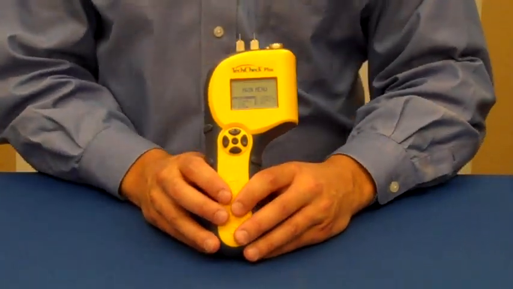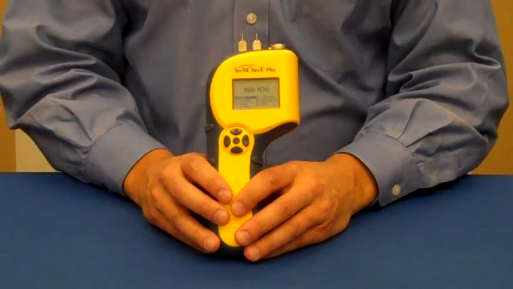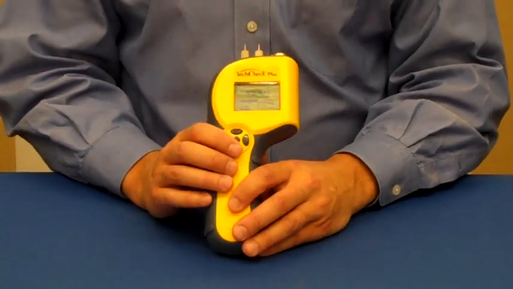There are some other features that make the TechCheck Plus unique. It offers an adjustable alarm so that when you go into a job and identify an unaffected area or a dry standard, you can set the reading or the meter for that dry standard. This way, any time you get a reading that's above that number, the meter will beep at you, alerting you that you're in an area that has higher moisture content.